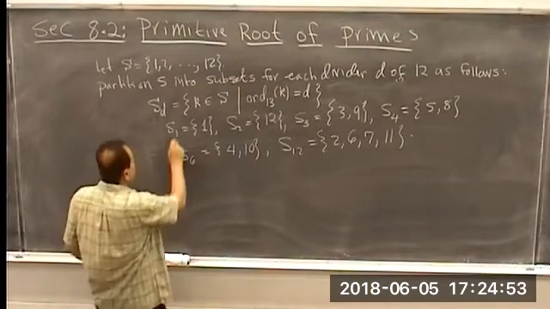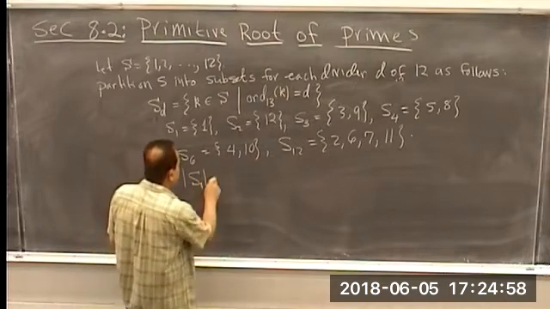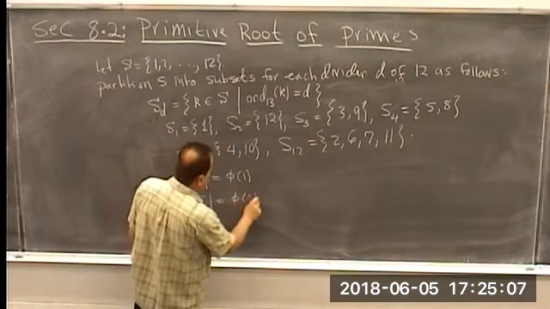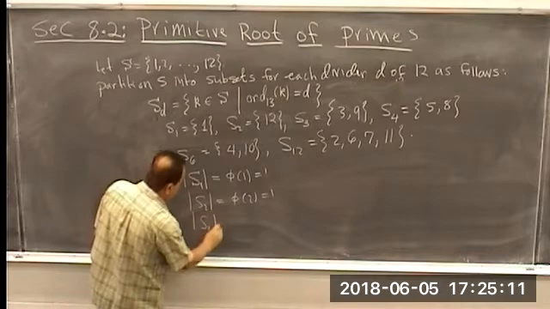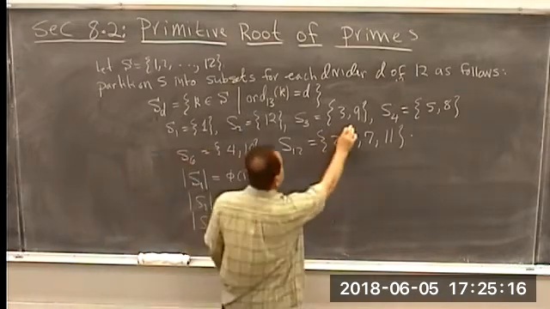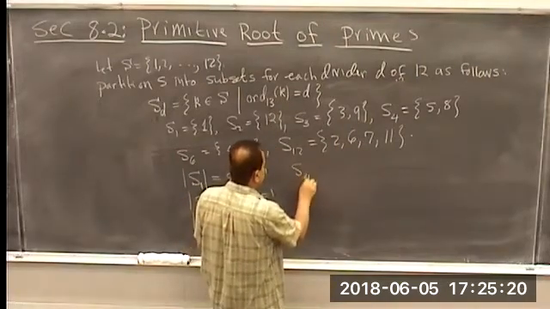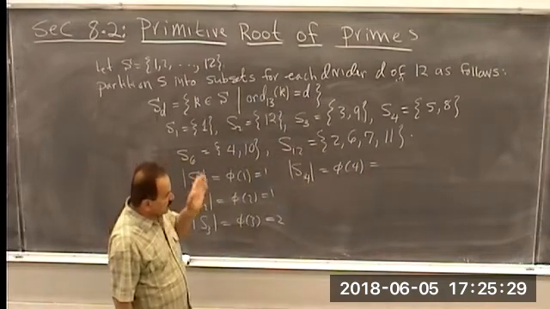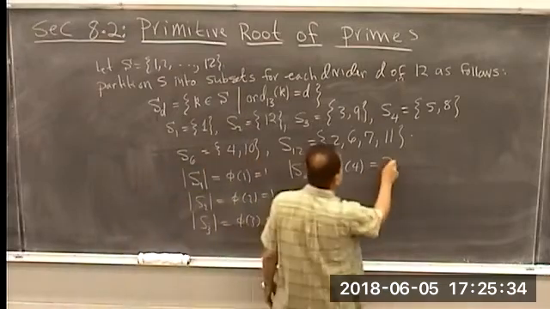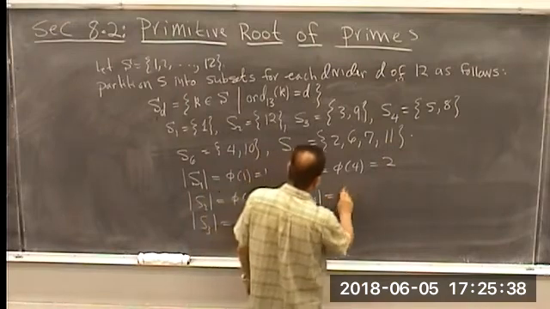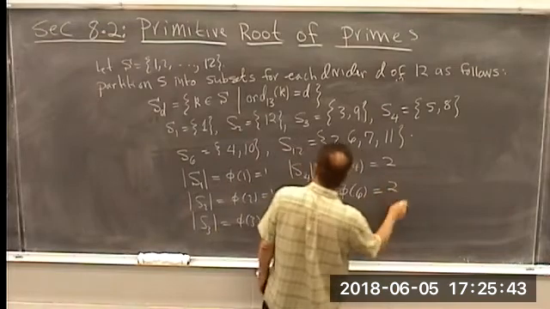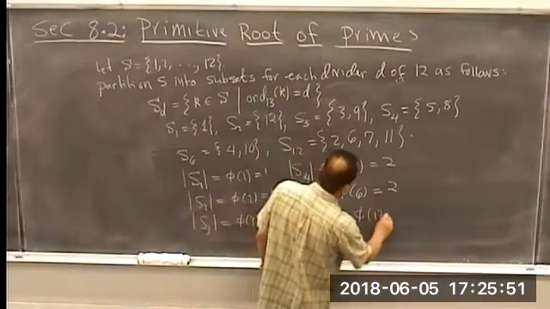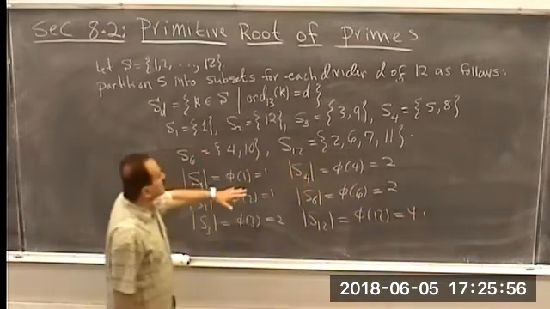Now, the other thing we're going to see is the number of elements in each one of these. S1 is equal to phi of 1, and S2 is equal to phi of 2. Both of these are equal to 1. Then S3 is phi of 3, which is 2. S3 has 2 elements. S4 is equal to phi of 4, the numbers relatively prime to 4 from 1 to 4, which are 1 and 3, so there are 2 of them. Then S6, again phi of 6. Of course, this is not an accident, as you can tell. This is going to be true all the time. So S12 is phi of 12, and phi of 12 is equal to 4. We're going to see this in the proof.